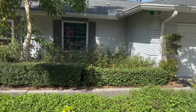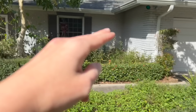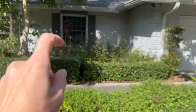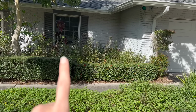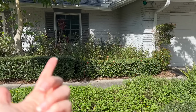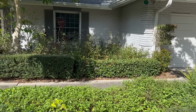This section, I don't know that we really need to do. Ben and I agree that we kind of like this and this, and maybe we want to do something in this corner because it just kind of feels weirdly empty, and then this is kind of blocking that window a little bit. And there used to be a plant that blocked this whole window, which we just removed this last year, so we like that we can see out, but I feel like something maybe needs to happen here. What do y'all think?